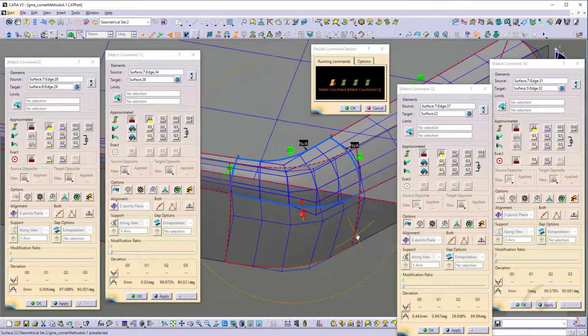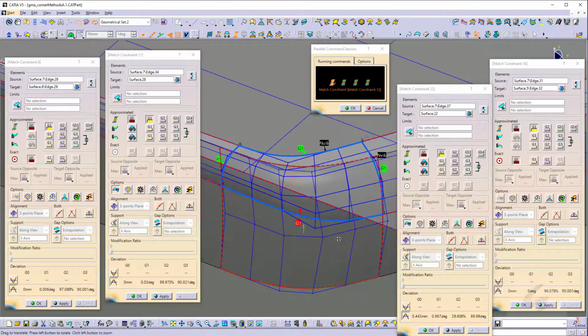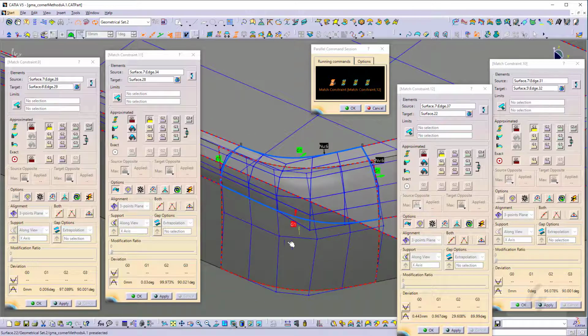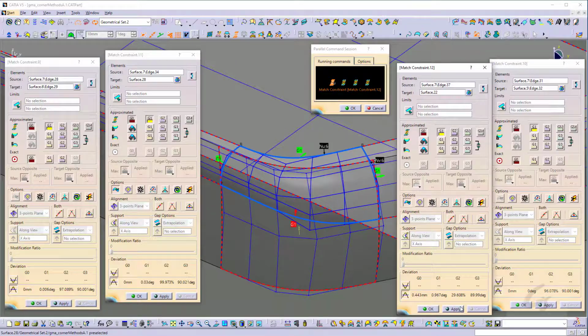Okay, so taking a look at our bottom matching constraint, we can see that it is out of tolerance. So the first thing that we need to investigate is the deviation distance. The information for this match is shown inside our center right dialog box, and we can see that we are close to 0.5 millimeters out of tolerance. So my first step is to apply the constraint and see how close we can get. Not too bad. We are actually okay with G1 and within 0.003 millimeters G0, but we need to do a little better. And this is where increasing the order of the corner fillet can help.